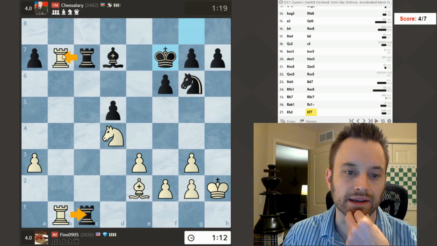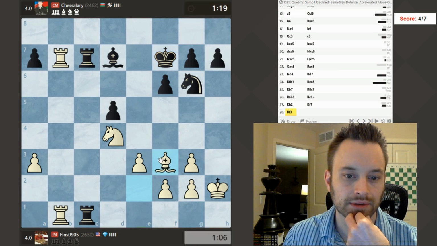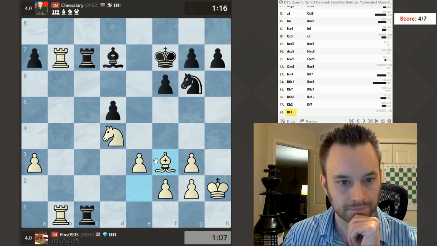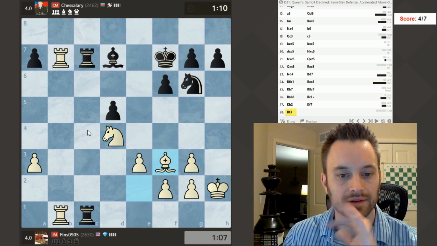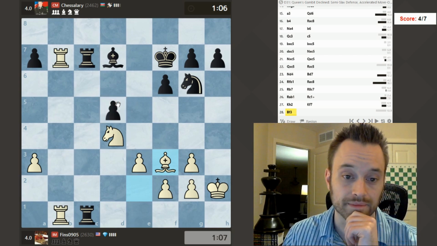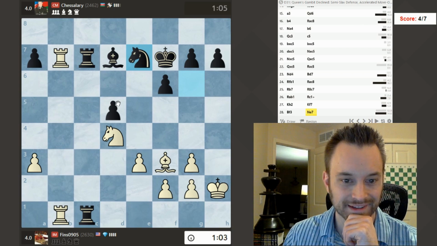If I take, he's taking here. That should be clear. So here... yeah. Now I am threatening to take. When he takes here, this. But he's going to play some move that disallows that. He's probably just going to have to give up this pawn. Knight e7. Never mind. Didn't even see that.